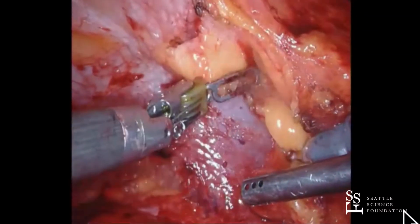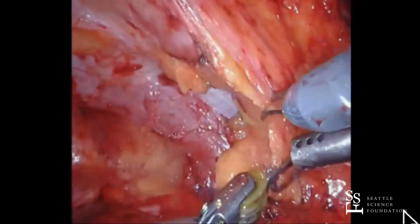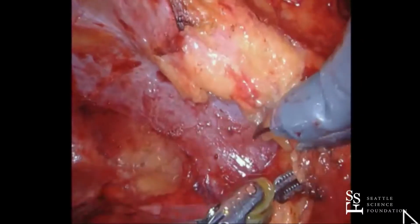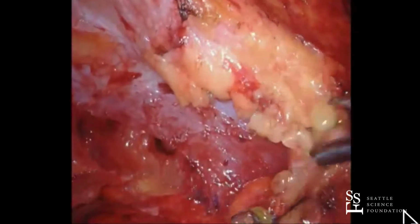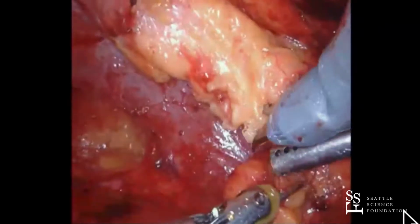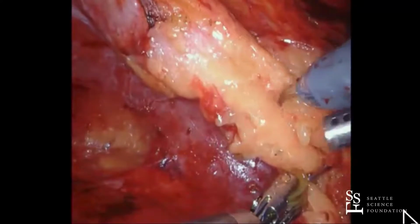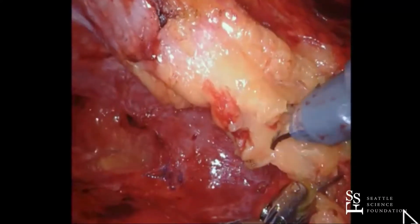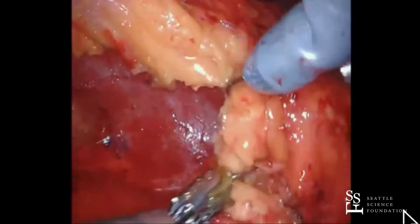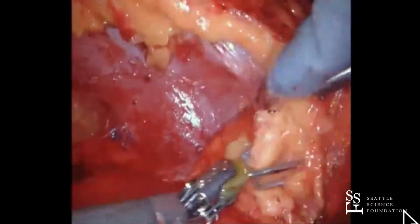One of the things that I'll mention too that's really helped me, because again, I'm a relative novice, I've only done about 30 of these, is I'll pop the ultrasound in very early in the case. At this stage, I might put the ultrasound in and just get a lay of the land. Where's the upper pole of the kidney? Sometimes you get fooled. Sometimes it's much lower or much higher than you thought. So I'll just put the ultrasound probe in, find the upper pole, find the lower pole, I know the hilum's somewhere in between, and now I know where to start looking for my artery. I know Jim doesn't have to do that because he's very comfortable in this space, but there are fewer landmarks than what you're used to in transperitoneal, so one way you can compensate is by using the ultrasound very early.